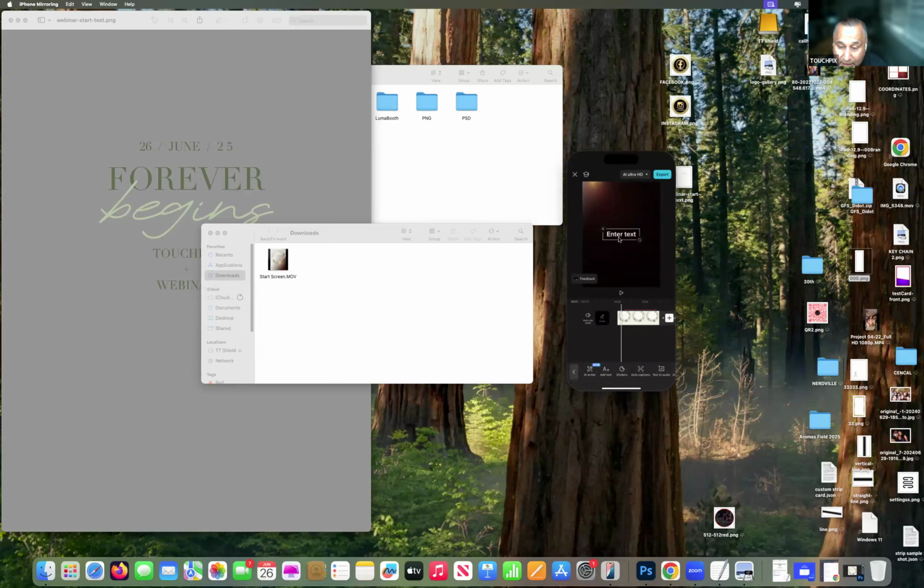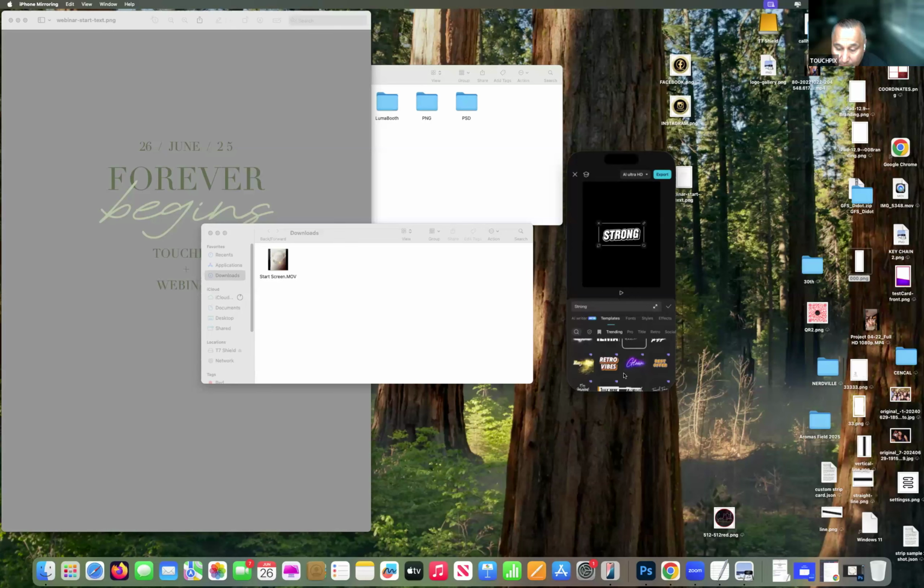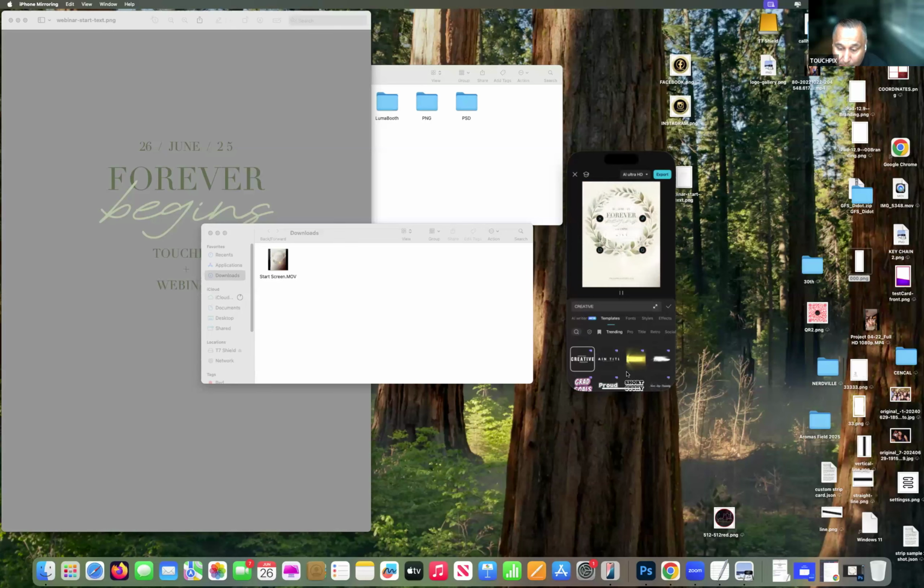And from the text file here, you can go ahead and let me see if it'll let me. Okay, that'll let me for sure. So here I can use these types of letterings here, any type of font, anything that you feel will match your template, right? Let's just kind of keep on going.